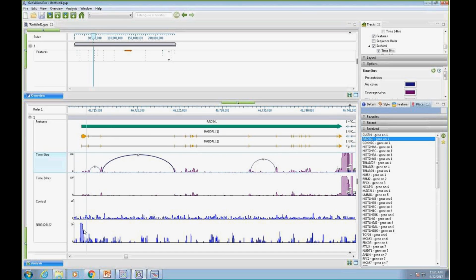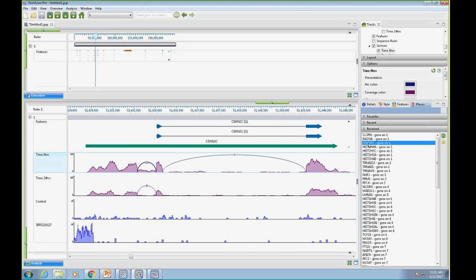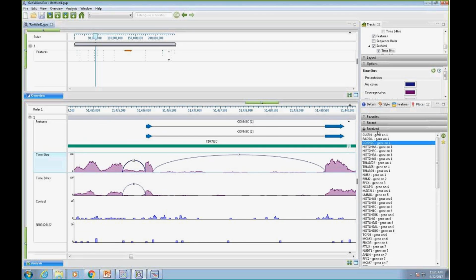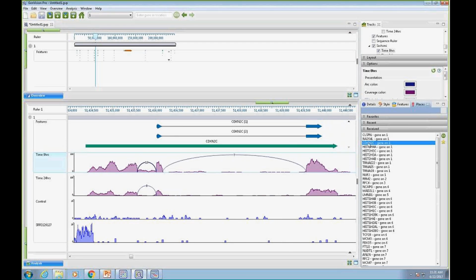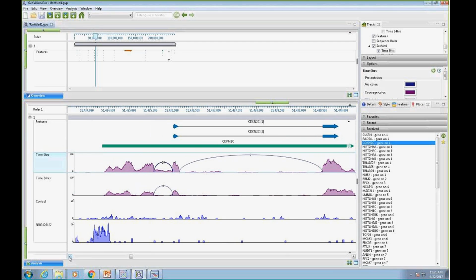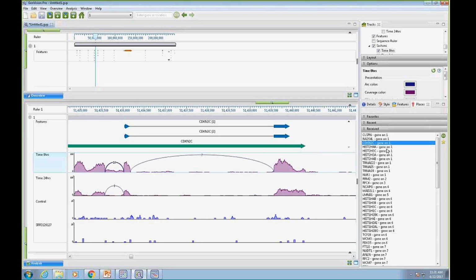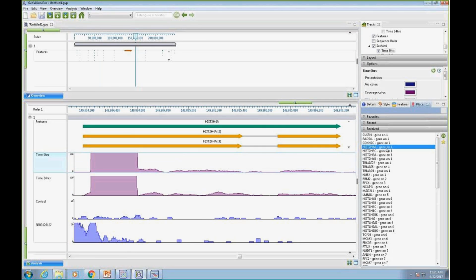And I can say, well, that one, there's a peak there, but it's a little bit noisy. Maybe that's not it, I want real strong signal. So here's one. I can see a pretty nice ChIP-Seq peak right there. So I get a nice peak there. I can see expression. And I can just evaluate and go through. So here's one. Here's a histone, so it's got a broader peak.